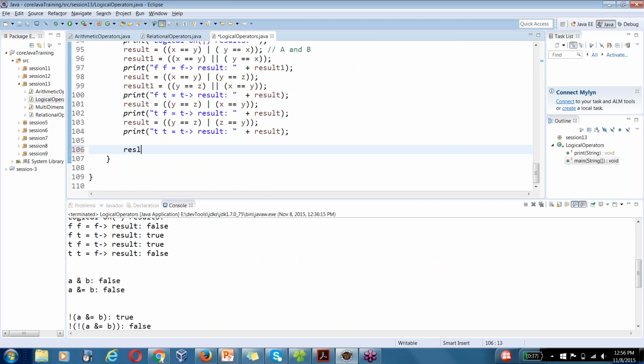So let us take result is equal to, and a simple expression with Boolean values: true, then false, colon, true. Let us see the result.